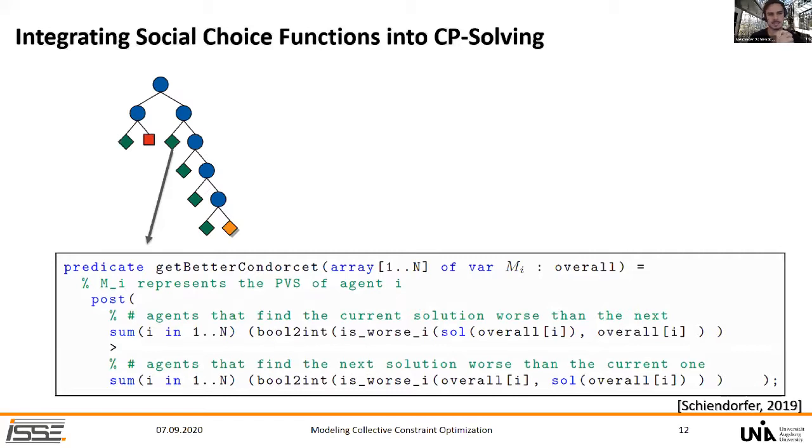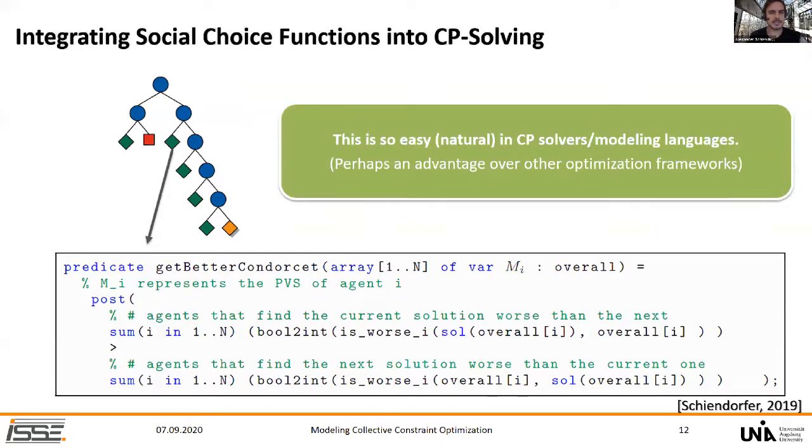We now have a candidate solution such as D. And instead of really now comparing it simply to another solution, we might leave this other solution anonymous, but constrain our problem such that it has to produce a solution that is preferred by a majority of agents. We post an additional get better constraint in terms of Condorcet. And this simply counts, well, the next solution you'll find has to be liked more by a majority of agents. And a prototype, this is formulated in terms of MiniSearch and was prototypically presented last year at last year's CP.